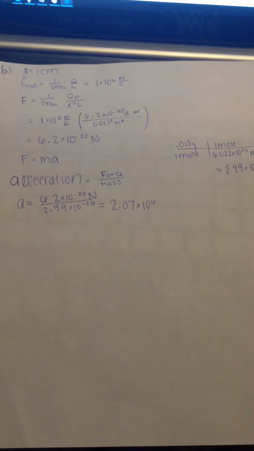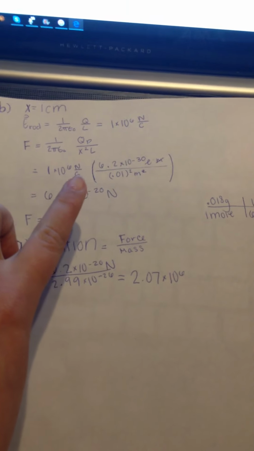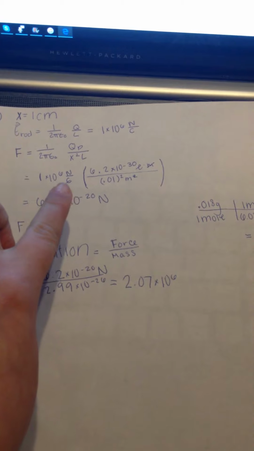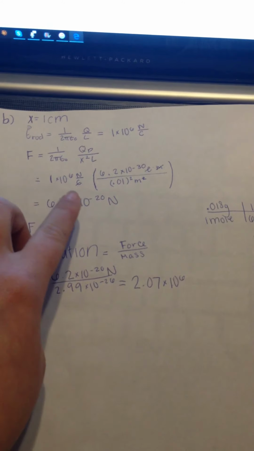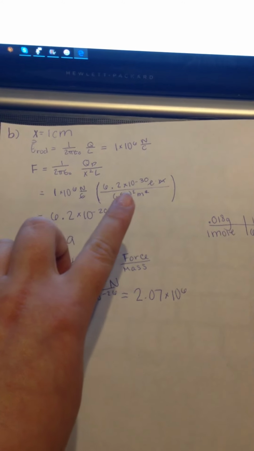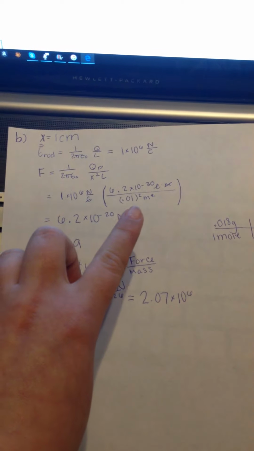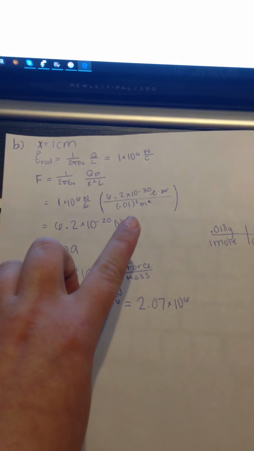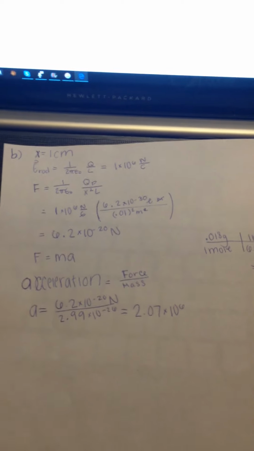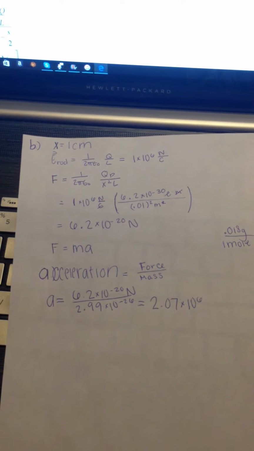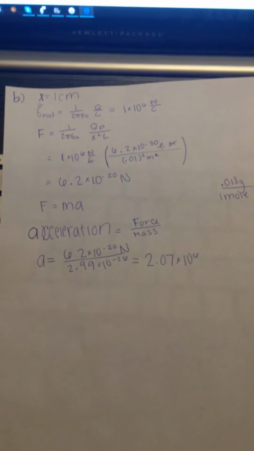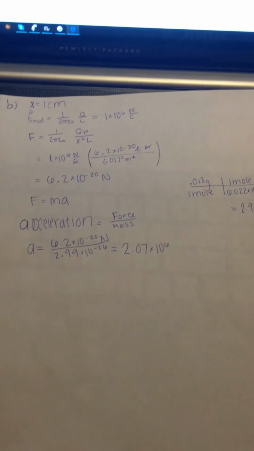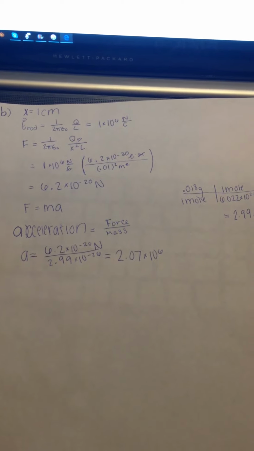Then we go from there and find the force, which you can see here is based on what the electric field was due to the rod. You can split that up, and then you're going to have left over p over x squared, which they give us the numbers for in the problem. That's 6.2 times 10 to the negative 30 over 0.01 times 10 to the second, but make sure you have the correct units for that. That's going to give you 6.2 times 10 to the negative 20 newtons.